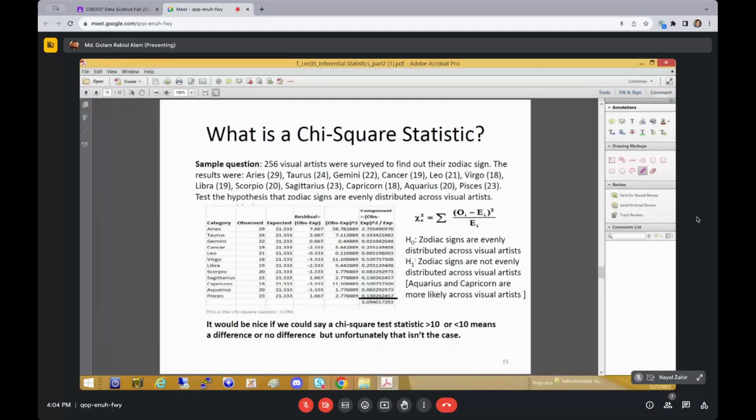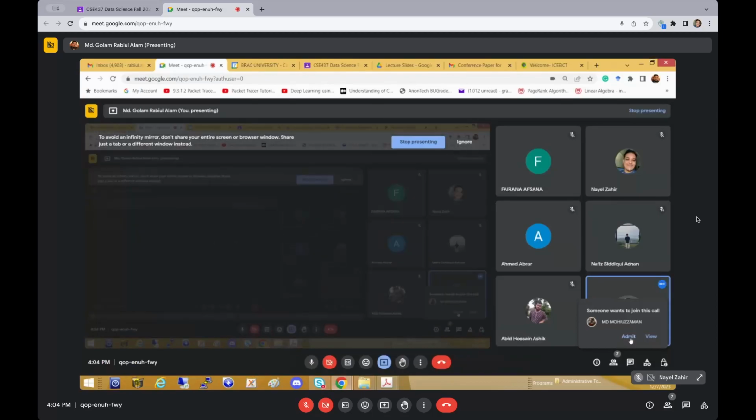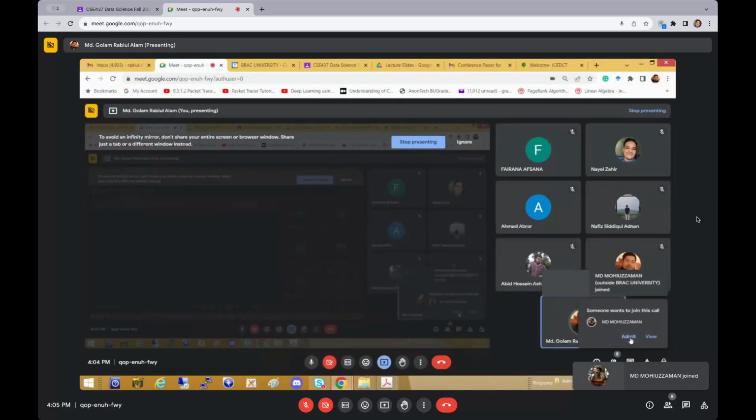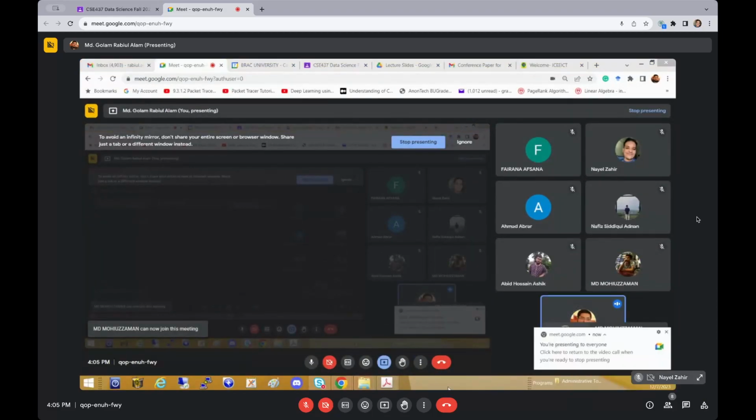So we have started our discussion on the chi-square test. In our last class, we also discussed the result of this test. Okay, so I can start from here again. The chi-square test is one of the non-parametric tests. Non-parametric test means the chi-square test will not depend on the average value, like the t-test and g-test.